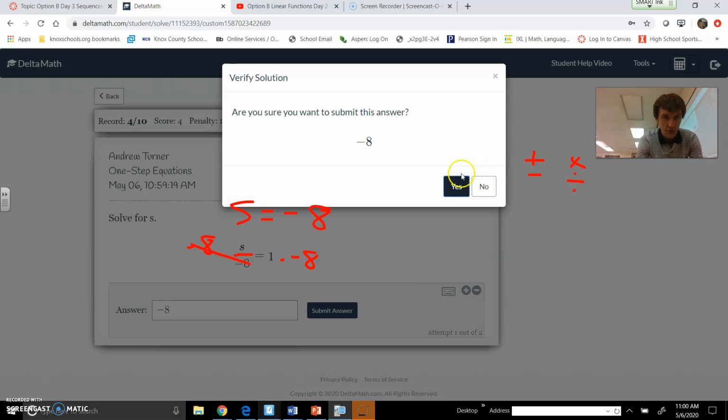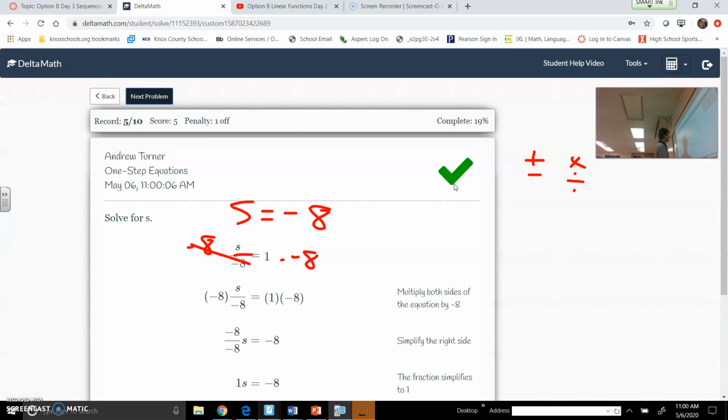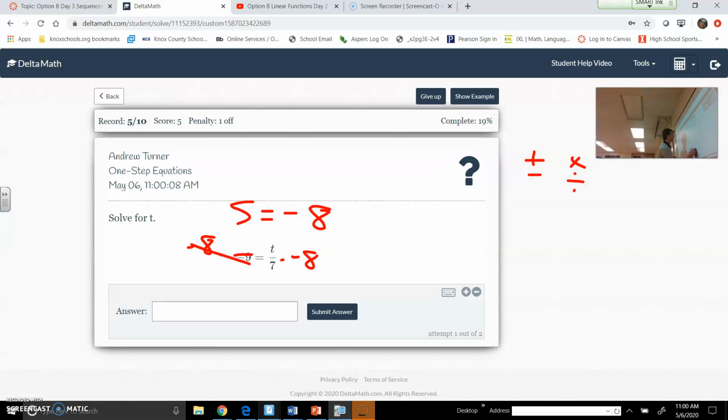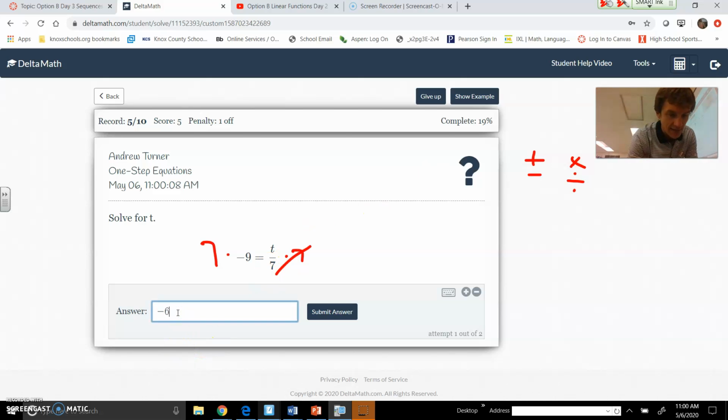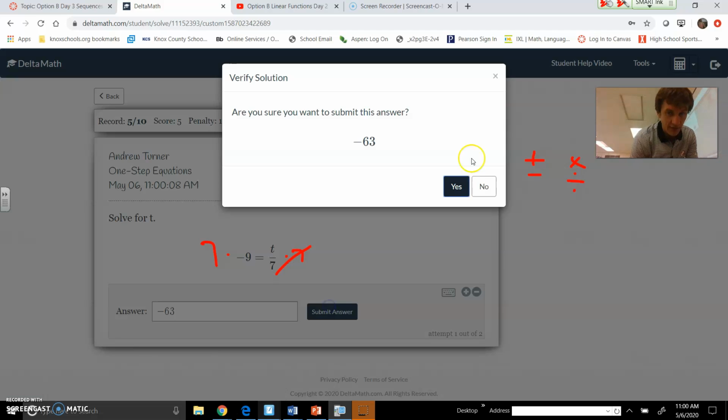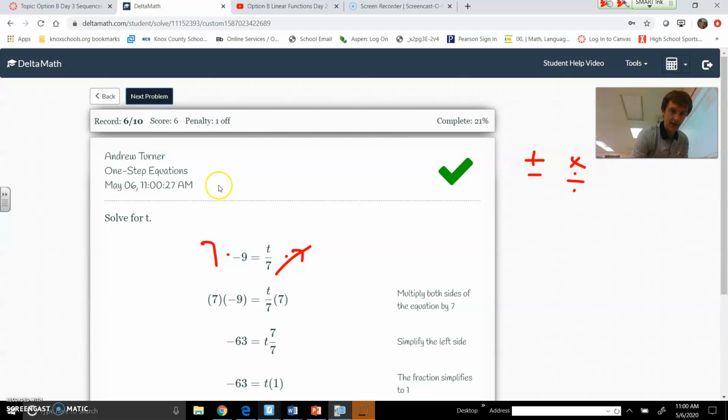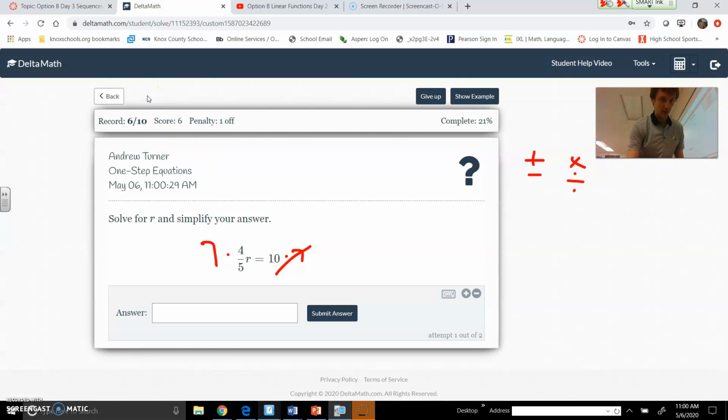So let's do a few of these one-step problems to get a feel for what we did back in Algebra 1 when we were still in school. And then we'll do some harder ones. Similar problem here. Let's multiply 7 away from t. 7 times -9, that is -63. And so -63 divided by 7 is how you're going to calculate 9 in that problem.